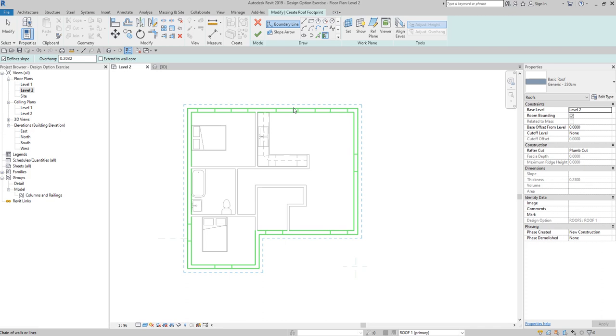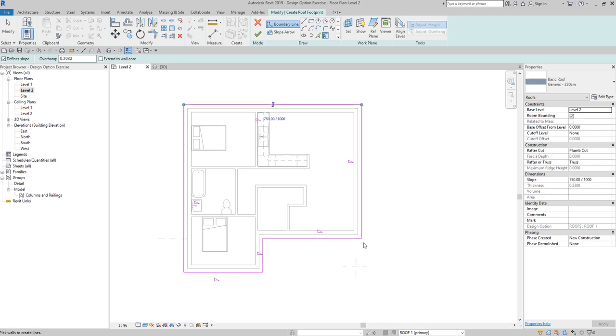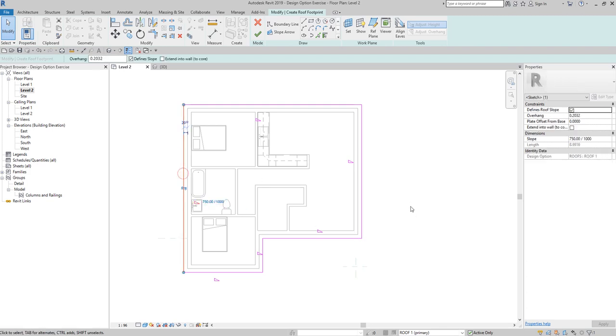So the next thing that I'm going to do is click now. Okay. I'm going to click to create the boundary of the roof, the footprint. Then I'm going to select here modify. So next is I'm going to select these two walls, left and right, by holding control to select both. And then while holding control, I'm going to select the southern line here. So I'm going to select this, and then I'm going to remove the slope here. So I'm going to uncheck that.